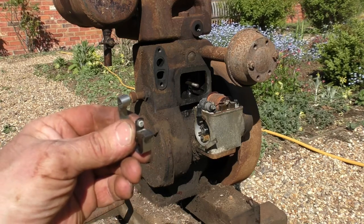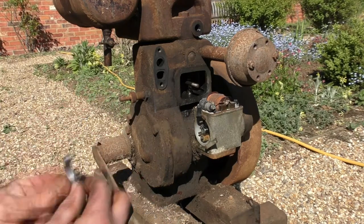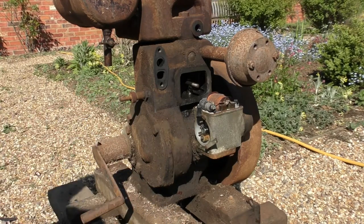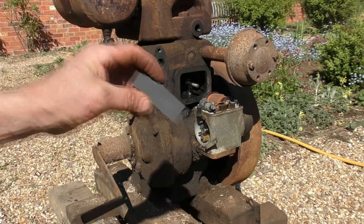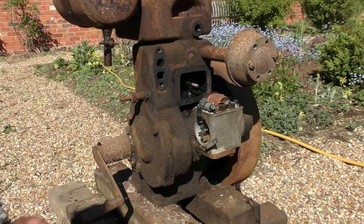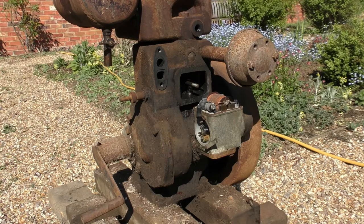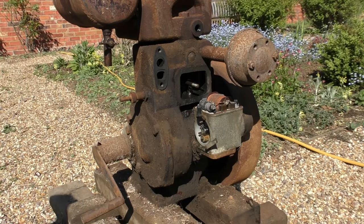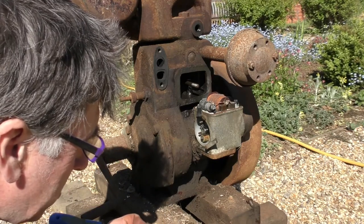Right, I'm going to clean this off camera. I've got some carbon paper, just the little square I've cut here. Oh, I'll leave the camera running. A bit boring perhaps, but see how we go. What I'm going to do first, before I use the paper, is just see if I can scrape the worst.